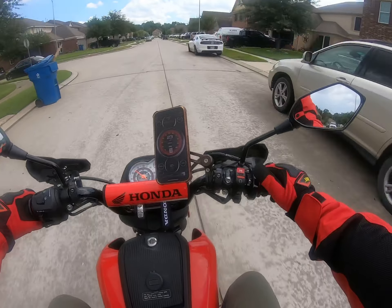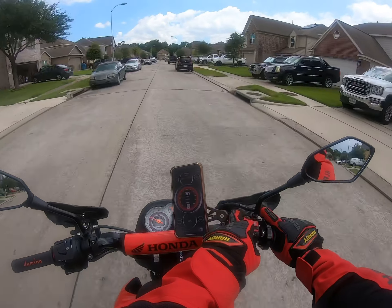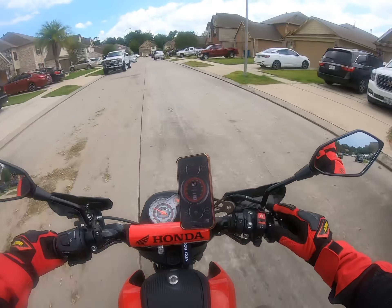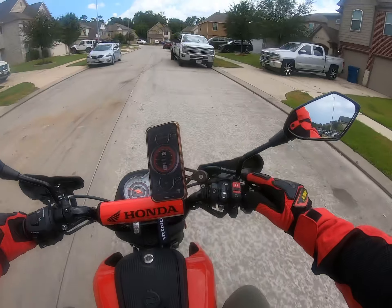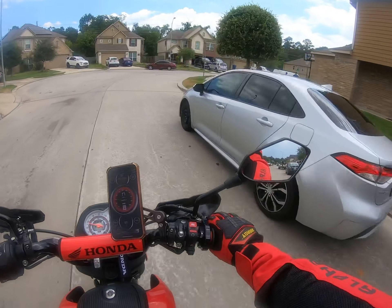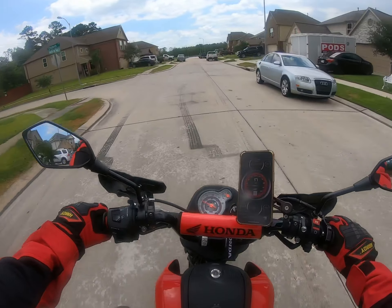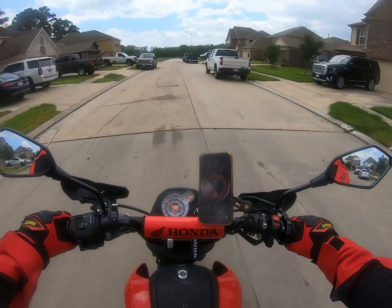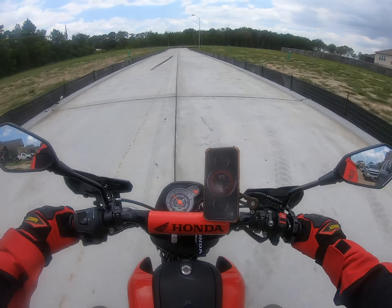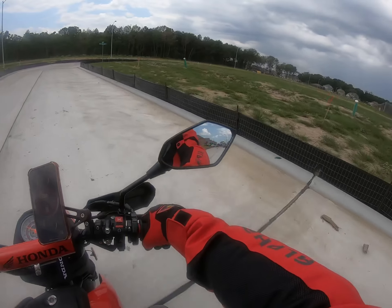The only two things I have to mess with: the carb — I messed with the adjustment up here, you can tell the nut there is scratched up. It has a couple of settings inside this actual device — like three settings in there — so I adjusted that. I guess the next thing is to adjust it on the bottom where the actual carb is at. Hopefully I can get the throttle to go all the way down because it's pretty quick. It doesn't have the full twist — looks like you can twist it a little bit and it's already maxed out.